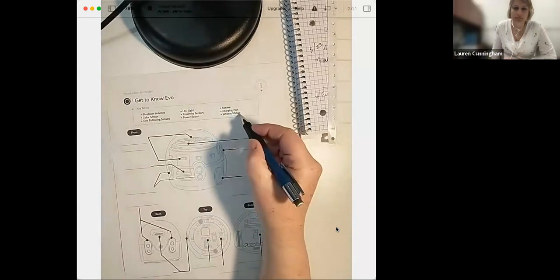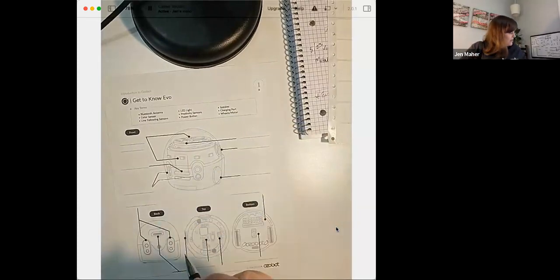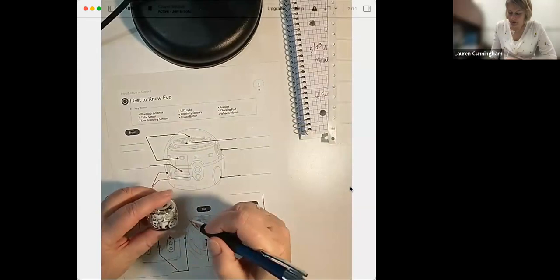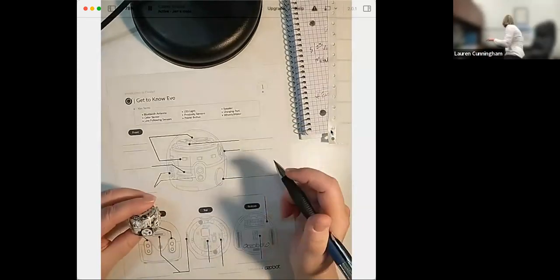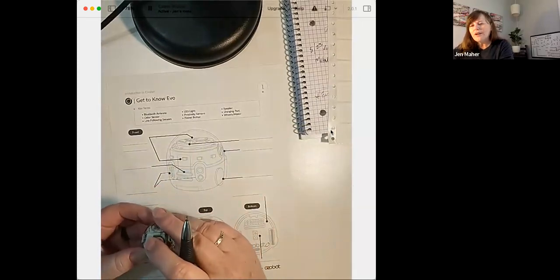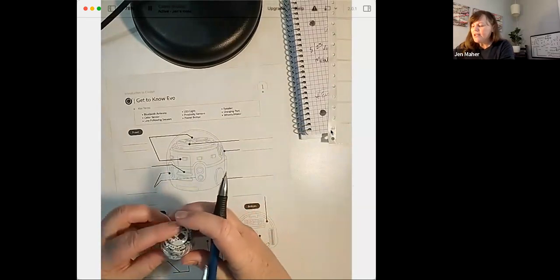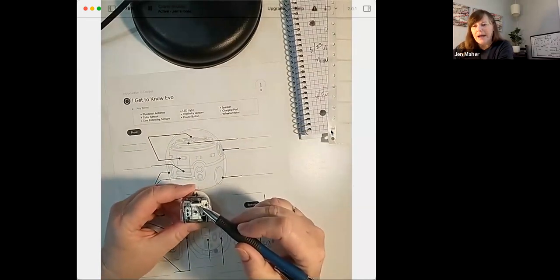So let's start with the wheels and motor. If you have an Evo, you can. Let me grab it. It's right behind me. The wheels are oriented toward the back of the bot. The charge port is what we actually consider the back of the bot.